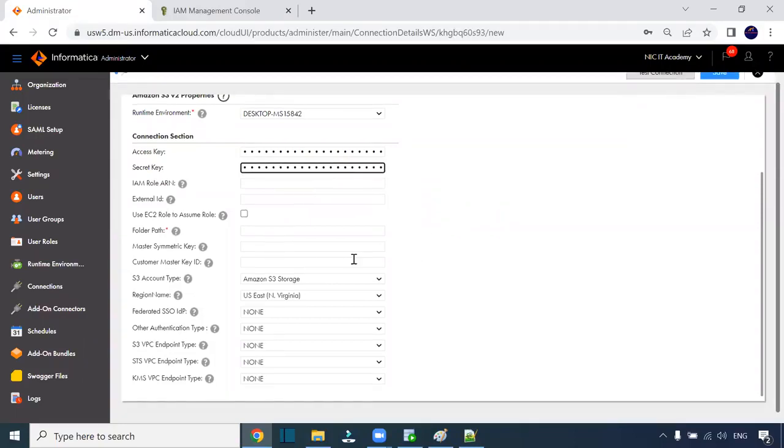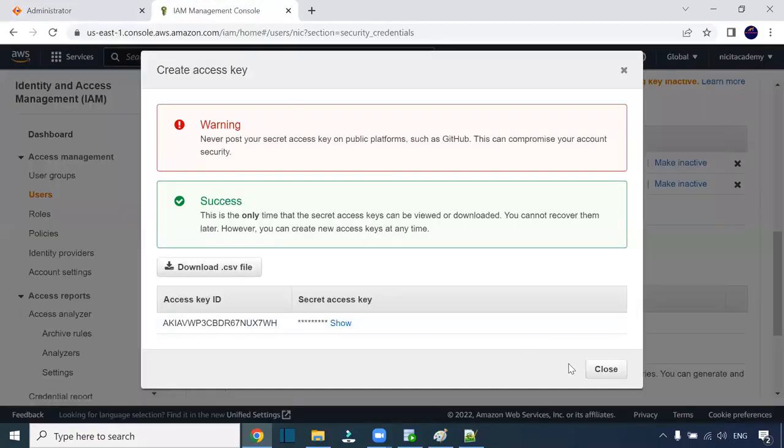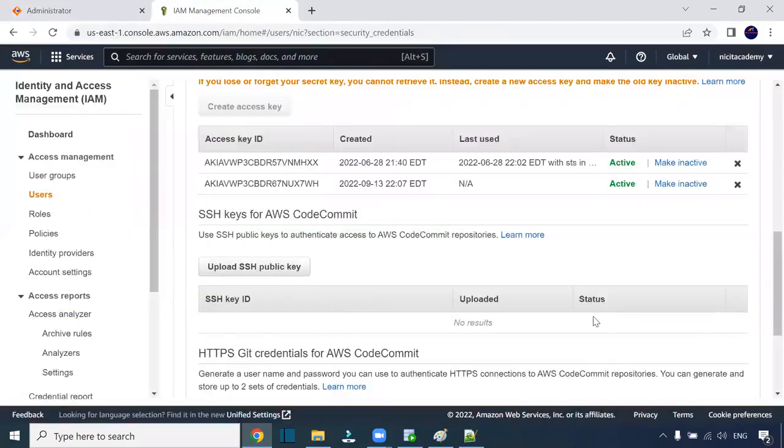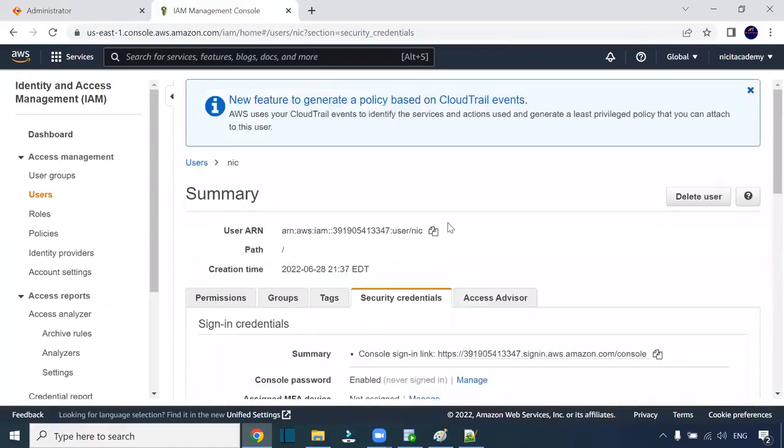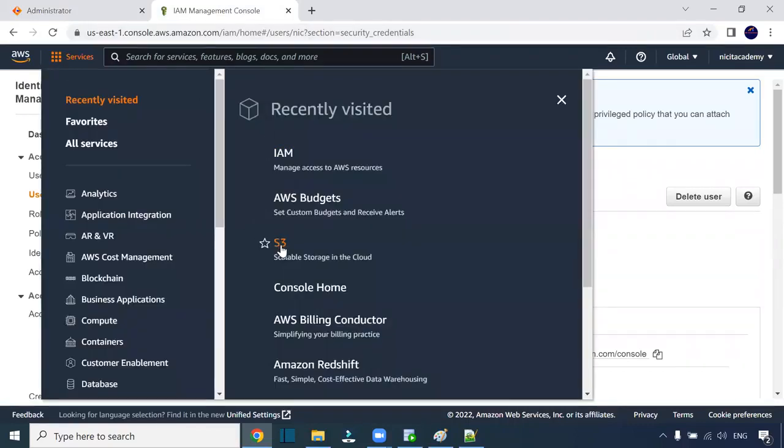Okay, then you can go to the folder path. You can mention this path. Today I have created one. So where is the folder path? The S3 path.